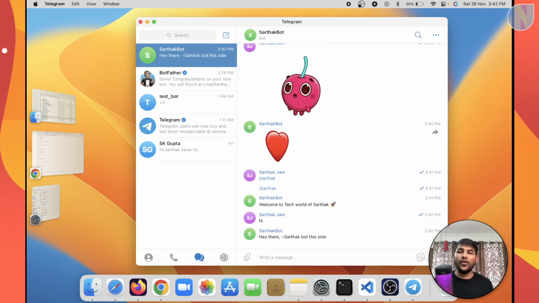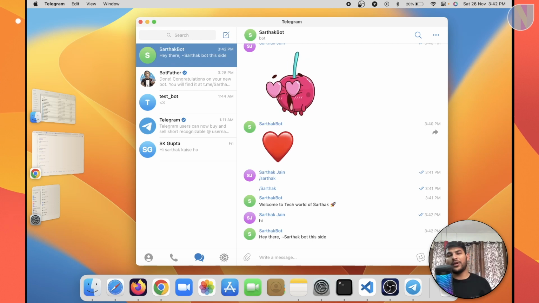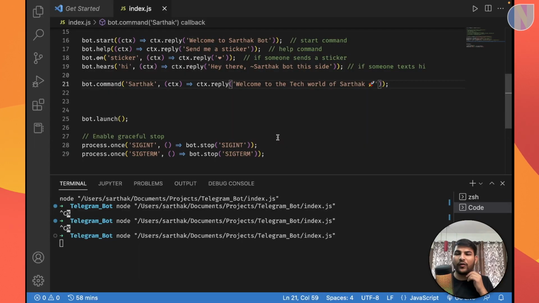Yeah. So now you have created your own bot. You can do it for multiple purposes. If I want to create a bot for, let's say, my to-do list, everything I enter, it will add to my to-do list. When I say show to-do list, it will list all the things.